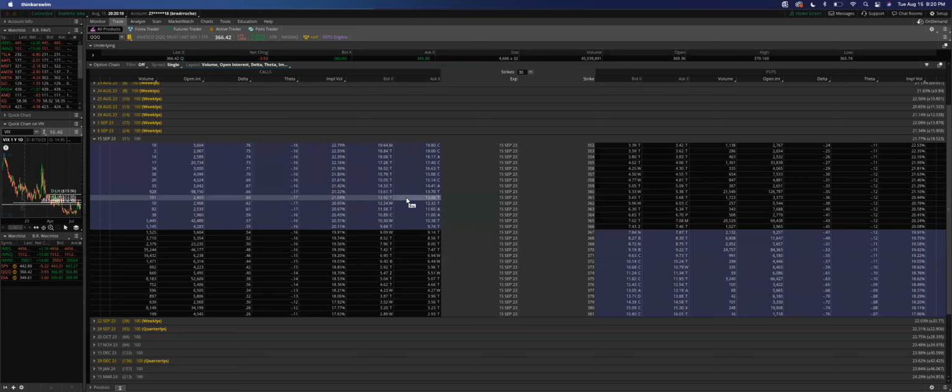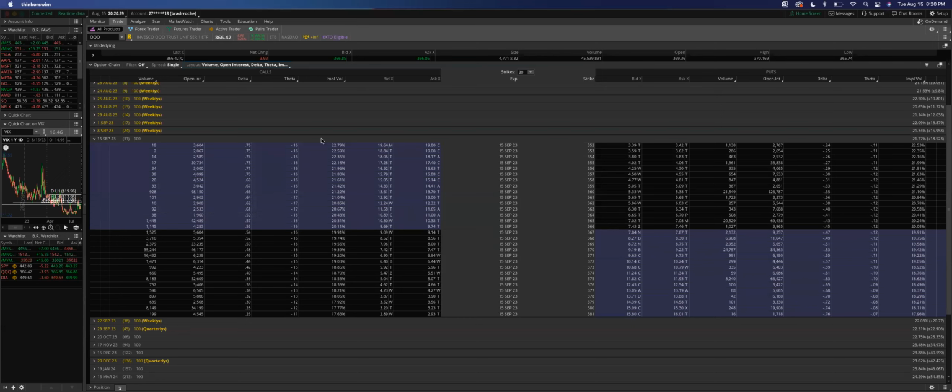That means the contract, or that strike price here. So this is the strike price: 364, 365, 366, 367, 375. All these are strike prices. This right here is the expiration date. If it is blue, that means the price for calls is above that level, so it's quote unquote in the money.